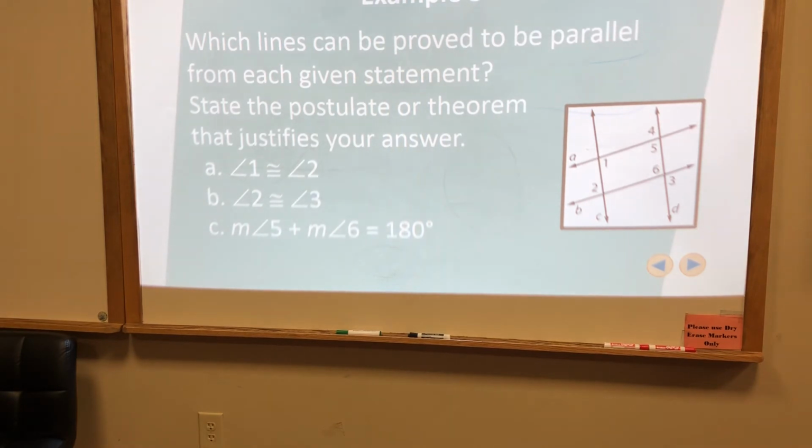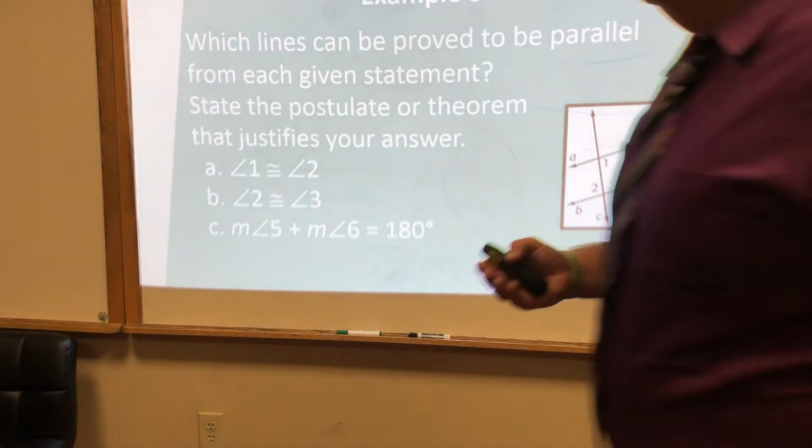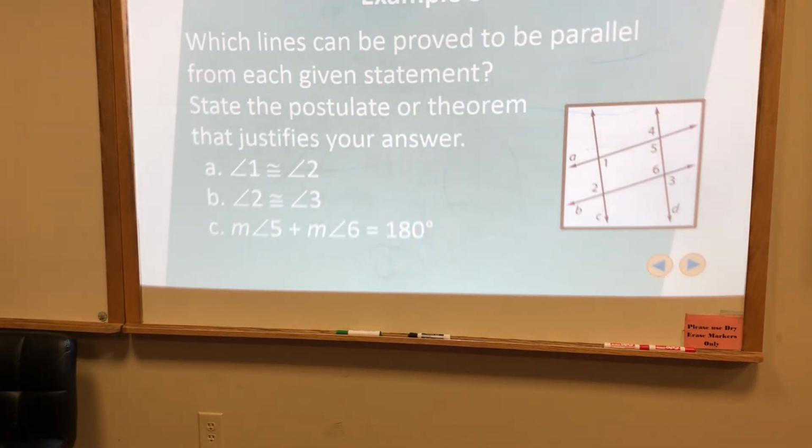So look with me quickly. We look at angle 1 and angle 2. Starting with angle 1 and angle 2, we'll look at our drawing and see what we have. We have 1 and 2. Where's 1? Here's 2. Somebody tell me what type of angle 1 and 2 are. Jake, please tell me what type of angle 1 and 2 are. They are what we would like to call alternate interior. Good. Alternate interior. So they're opposite sides of the transversal, and they're alternate interior.